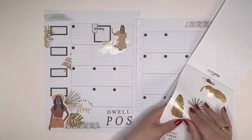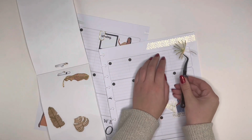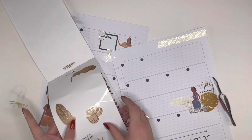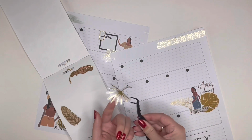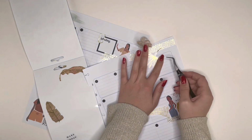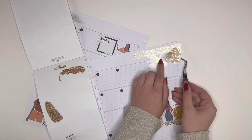I can deal with this one that's kind of like a line art leaf, and then maybe layer one of the solid ones on top of it. So I was kind of thinking I would have them just come in from the edge of the page. I like this Monstera leaf, so maybe these are the two that I pick. This is such a weird shape for a sticker. I could even layer them, having that stem exposed and then put something on top of it to kind of bring them all together. And you'll see what I mean by that in a second.